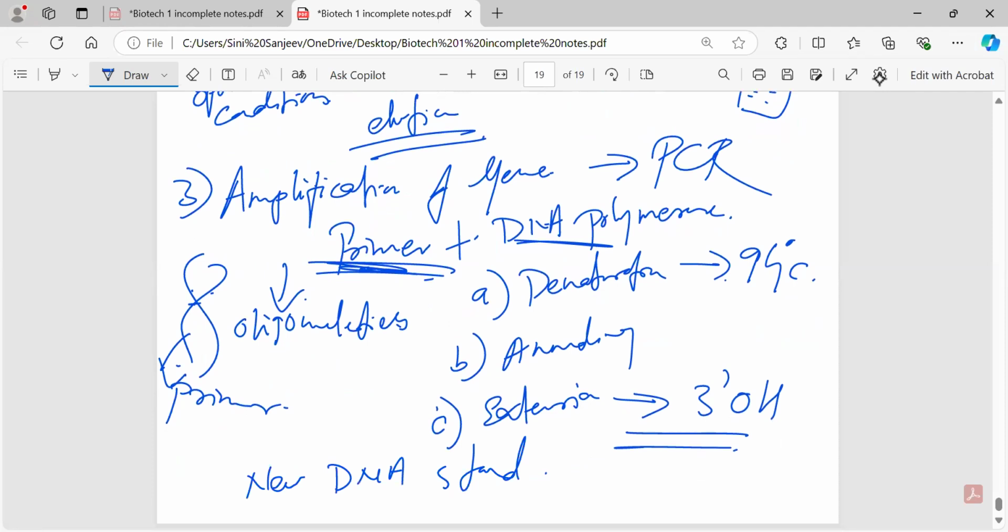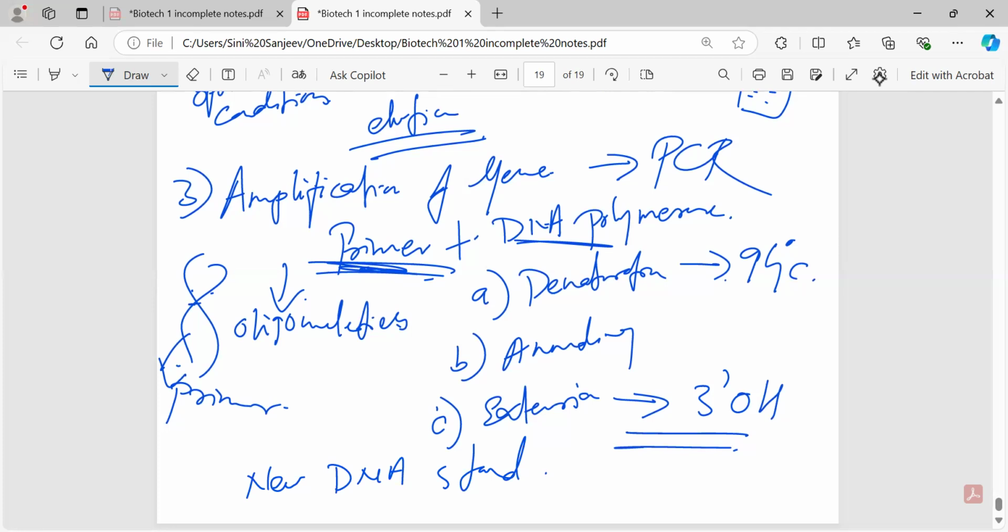So that's it. You have completed the process of replication of the DNA. As many copies as you want, you will get. And then you can isolate it later and use it for whatever purpose you're using it for. That is nothing but the cloning, right? So after cloning, wherever you have to insert it, you can do it.